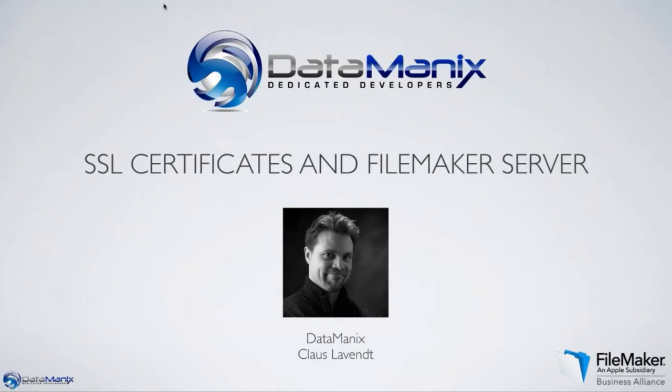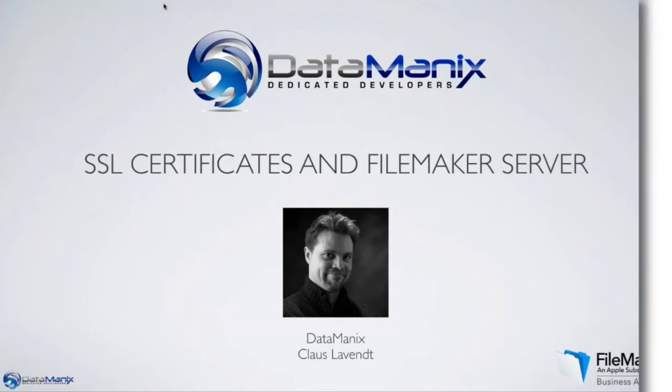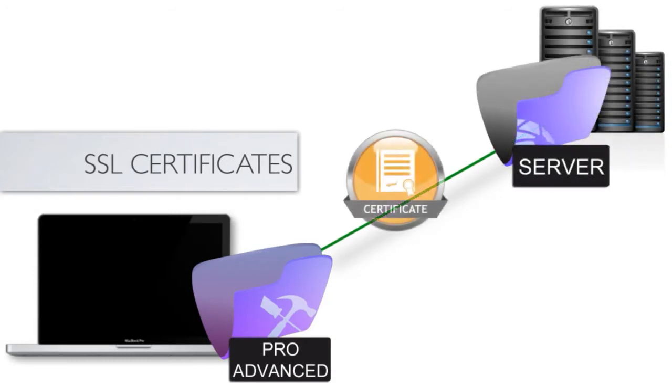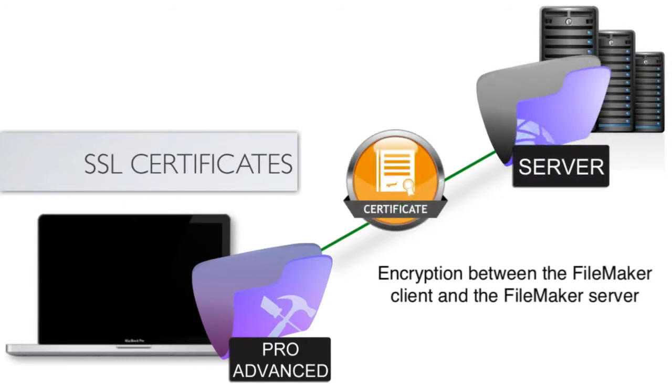We are going to talk about SSL certificates in FileMaker Server 15 and the new abilities we got with Server 15. Along the way, I'm going to ask some questions, Klaus, that I know people at home are thinking about. First thing I want to ask is, SSL certificate, this has to do with encryption, right? What are we talking about here? Yeah, we are talking about the encryption over the connection between the FileMaker client and the FileMaker server.